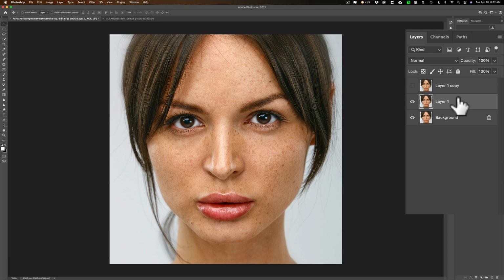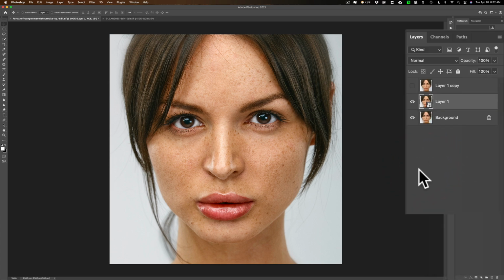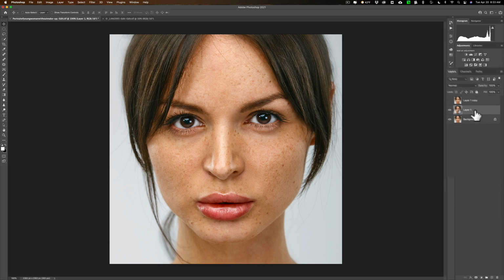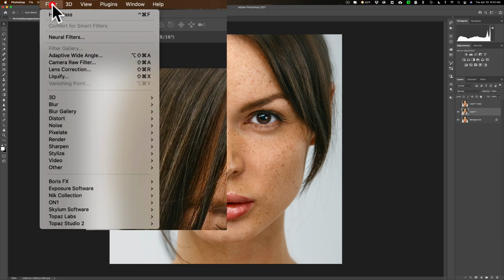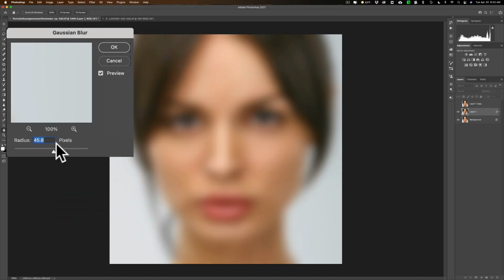So I'm going to just right-click right on that layer and go down to Convert to Smart Object. And it takes a second now. You'll see that little square in the corner. It is now a smart object. Now what we need to do is apply some blur to this. So we're going to go up to Filter, Blur, Gaussian Blur. And it's kind of hard for me to say what the number should be. It's kind of dependent on the resolution of the image to begin with. The higher resolution image, you would use a higher amount of pixels. A lower resolution, a lower amount.